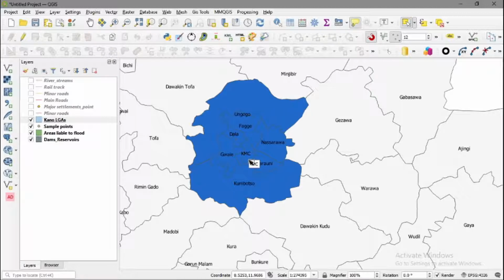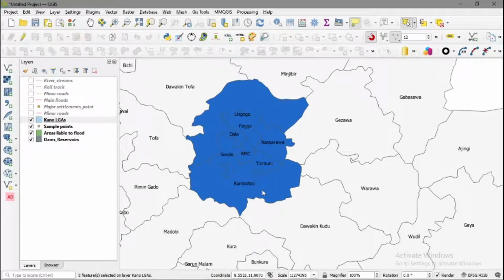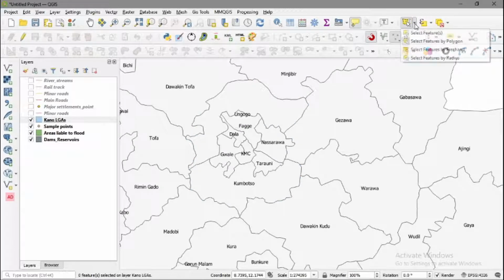You can use a different selection tool, that is select by polygon, and draw a polygon that touches only the polygons you are interested in. They shouldn't touch any other polygons. Then when you're finished, you right click to execute your selection. That is the second approach. Let's deselect again. Select features by polygon is selected. Let's create our polygon to make sure that all the polygons of our target are covered, or touched. You don't have to cover them entirely. As long as a part of that polygon is in your selection, then your selection is okay. Then we right click. That's it.